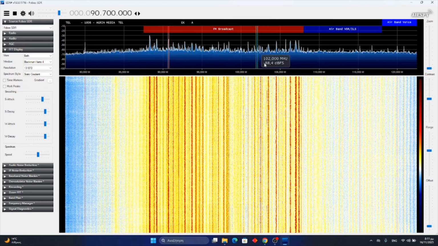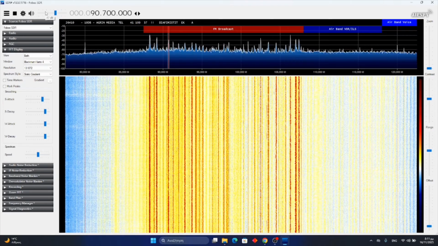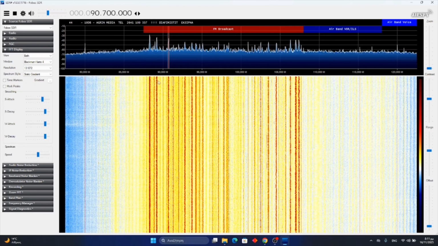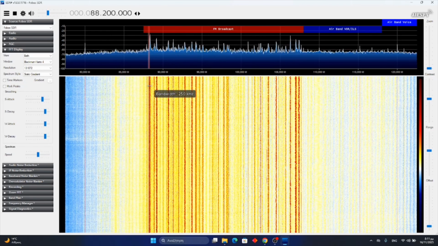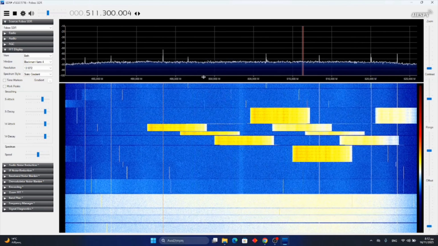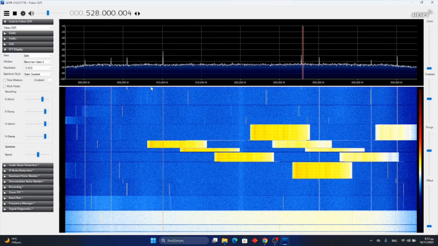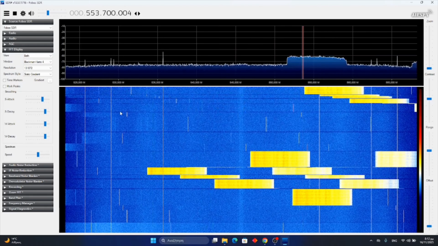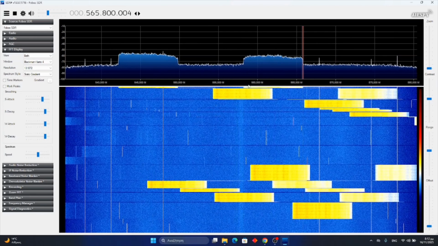Look at this spectrum. Each of these digital TV channels is 8 MHz wide.